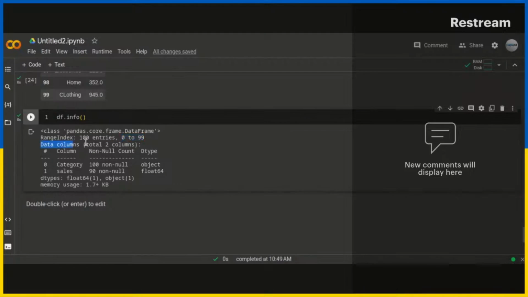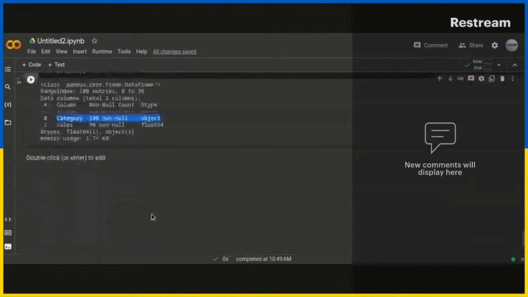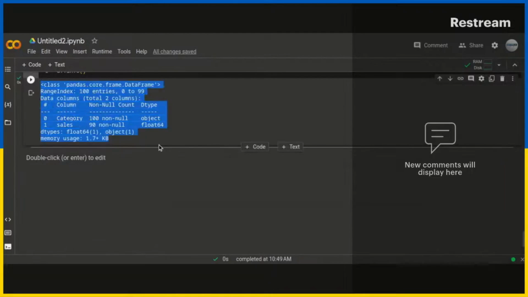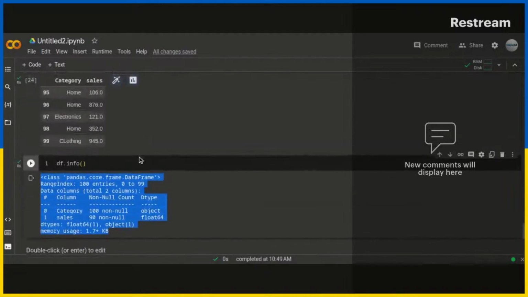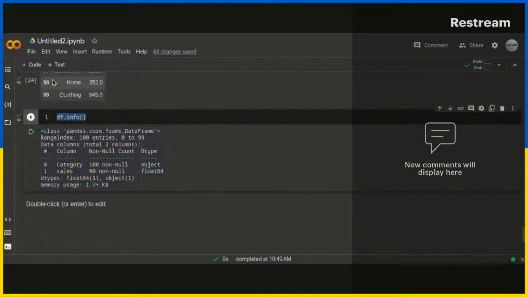There are 2 columns, and the other column shows the data type. For example, category is object, which means a string or text, and the sales data is floating. So you can understand the information about your data frame using the info method.